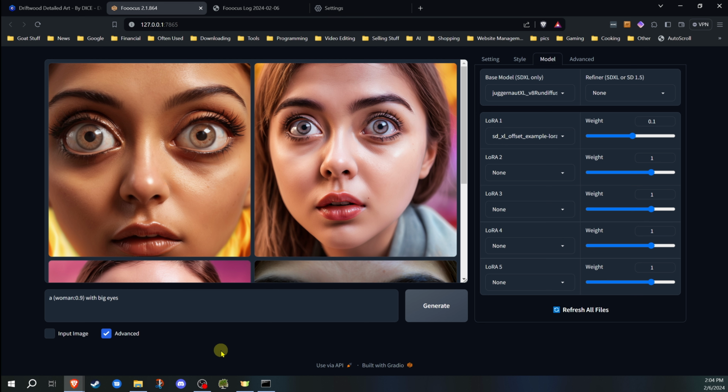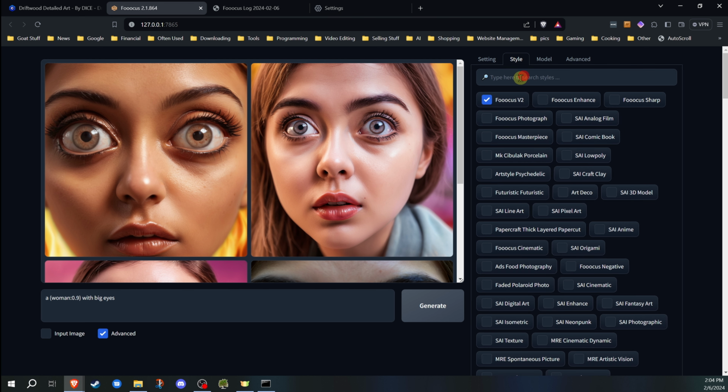Now, the next thing I want to cover is a couple of different things, but they're all associated. One thing is about searching styles. Since there's an awful lot of styles, up at the top there is a search function. For example, if I want to look for any clay stuff, I can type in clay and it brings it right to the top. That makes things a little bit easier when you're working with styles.